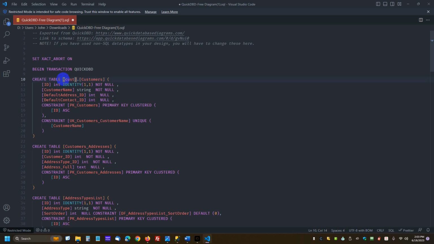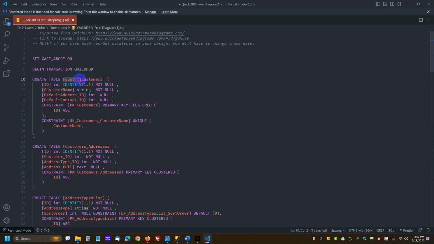I found a long time ago, you don't fight against your tools, you try to work with them. So if I went in and stripped all those square brackets off, that'd just be more time for me. They're fine, they don't hurt anything. But that's what I need to do. I need to prepend all of this with that.